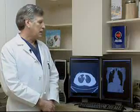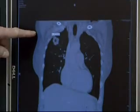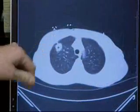This patient was found to have a spot on the right upper lobe, which is a right lung, and subsequently they were referred for a CT scan. Now, when they go get the CT scan in the radiology department, what they found was a nodule in the right upper lobe, as we confirmed. Again, on the CT scan cut in a different configuration, we can see the spot in the right lung. And there's no evidence on the CT scan that there's been any spread to the lymph nodes.